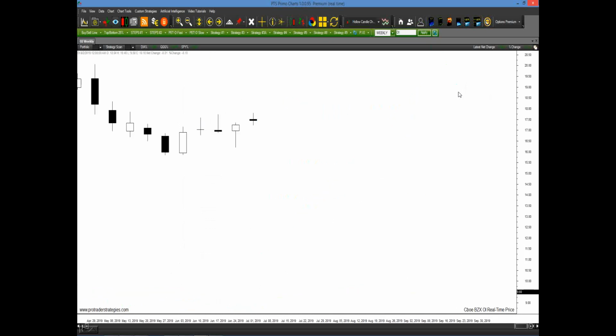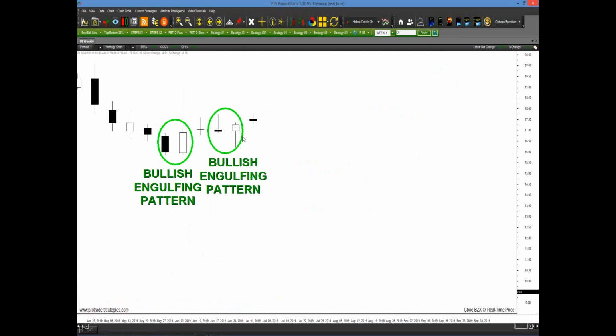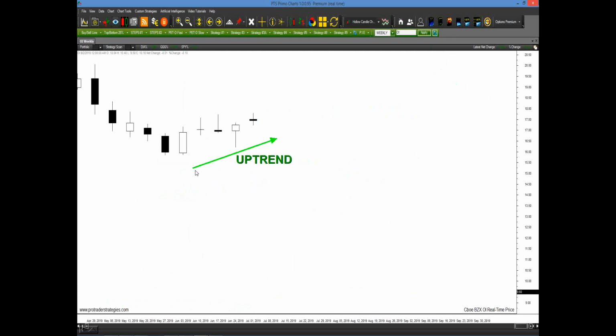Let's look at a weekly chart of OI, all right? Not really a lot of information, but all of a sudden we remember that $10,000 class we took for the institutions and all the banks, and they were actually buying right here. And this is a bullish engulfing pattern and another bullish engulfing pattern. So we have a lot of stuff telling us that we're in an uptrend. So we're really bullish about this. This is a good swing trade. We're most likely going to come up to these old highs. So I'm a buyer, right?